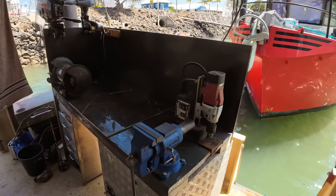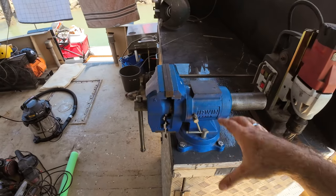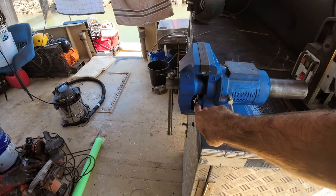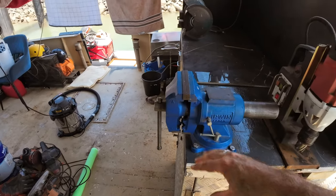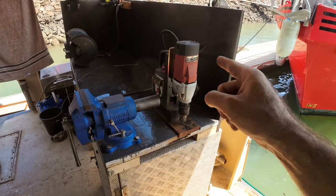Right, here we go. Anatomy of a tiny workbench. The vice can rotate on its axis, so we can use it over here or over here, spin it around, and flip the jaws around. We have pipe jaws on the bottom and regular flat jaws at the top. Awesome vice. Mag drill. This thing is a tank of a machine. We've used it for years.